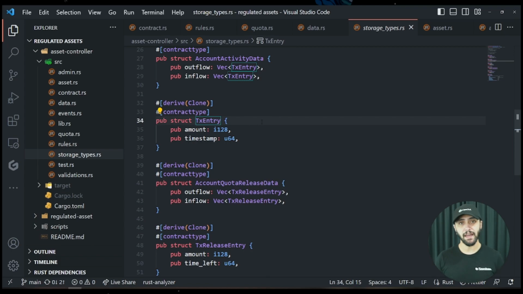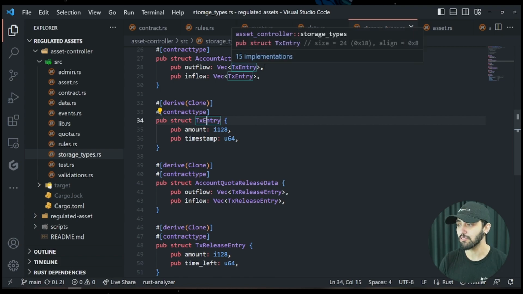So a transaction entry is basically a snapshot of every transaction that the user does. So if I am sending money to someone, I'm sending 100 units, my transaction entry would be an amount of 100, the current timestamp of this transaction, so it happened right now. And since I'm sending, this is going to be stored in the outflow vector.